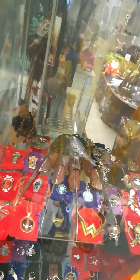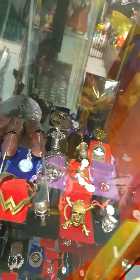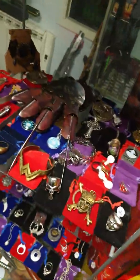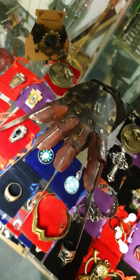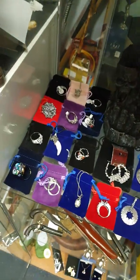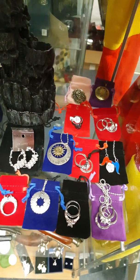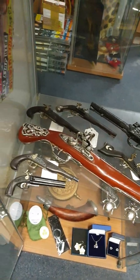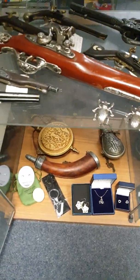We've got the jewelry, movie collectible jewelry, rings, pendants, brooches, that sort of thing. And one of our Freddy gloves. I say ours. Let me have a close up of that. The Freddy Krueger gloves that we now stock. They're actually by Sinister Gloves over in Ireland. So we've done a little deal with them, so we now stock them. All sorts of props and piratey type stuff and jewelry, as you can see.